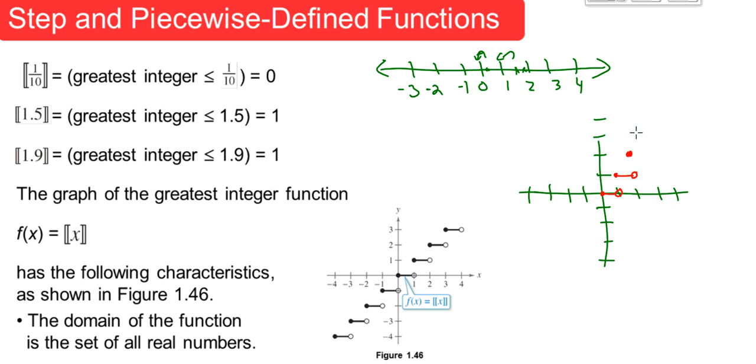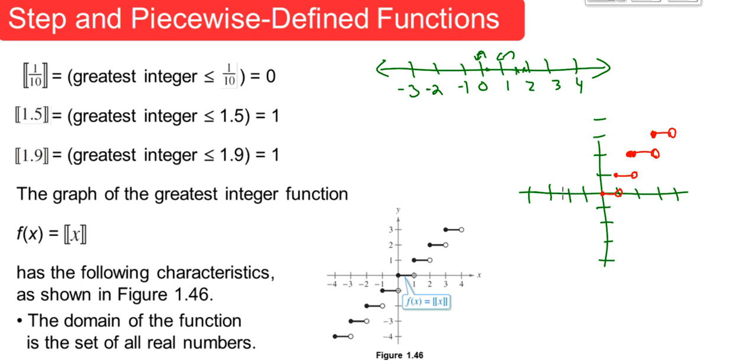And it is still a function because it's going to pass the vertical line test, because it's going to be 1 here or, and I don't have that quite over there, I'll just make it a little bigger. And then it goes to here, open circle at 3, but then at 3 it hops up to 3 over again and so on.